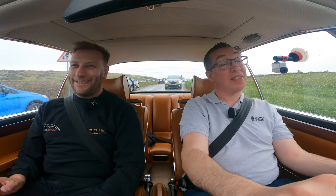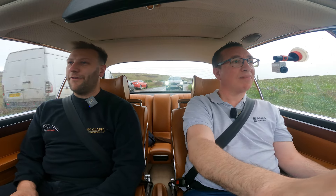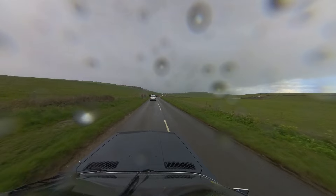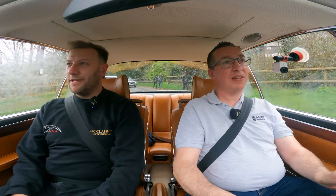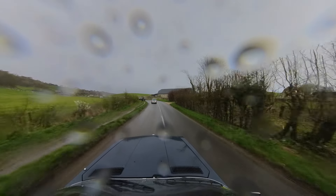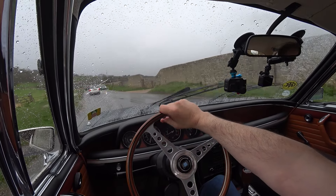If you can afford a CSL you'd probably have a CSL, because the likelihood is you can afford to get it restored to a nice drivable state. However, if you were really pushing the boat out to afford either, this would be the sensible money — for all intents and purposes it's perfect. I'd love the CSL when it's got the aero and the big wing and all the shouty bits — I'm basically a child, so I'd definitely take the CSL with the Batmobile kit. But you almost want this with the CSL body kit on it. It's so refined — this is better than I thought.